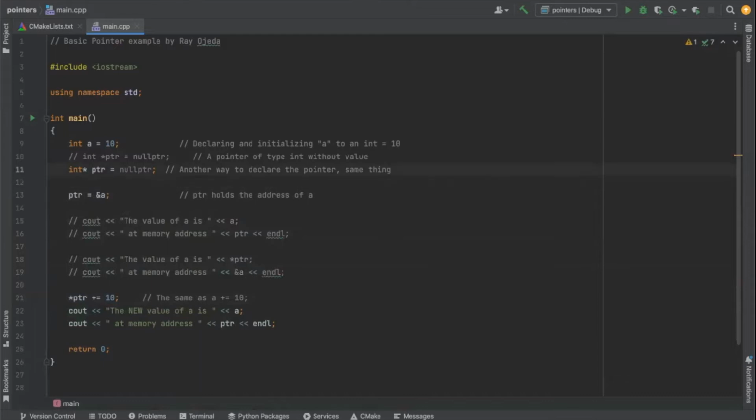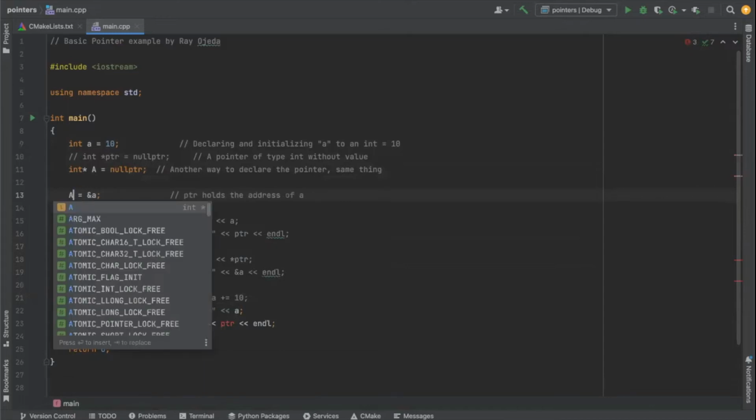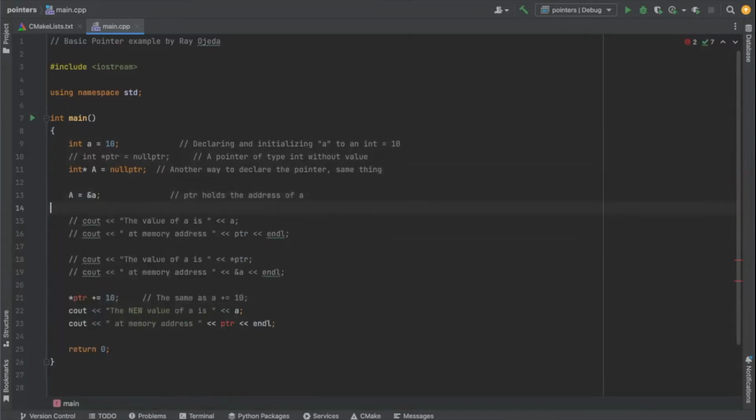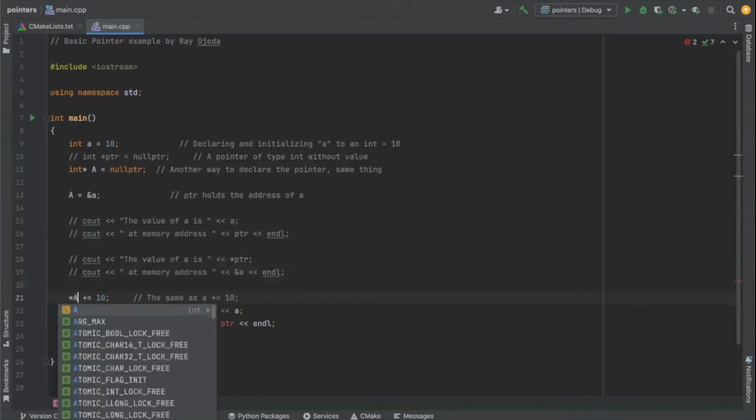Now check this out. Instead of ptr, I'm going to say A. Capital A is different than lowercase a. We've been through this. And I'm going to do A right here. Oh, right here. Capital A, right there. Capital A points to my lowercase a. So now I'm going to do capital A here.